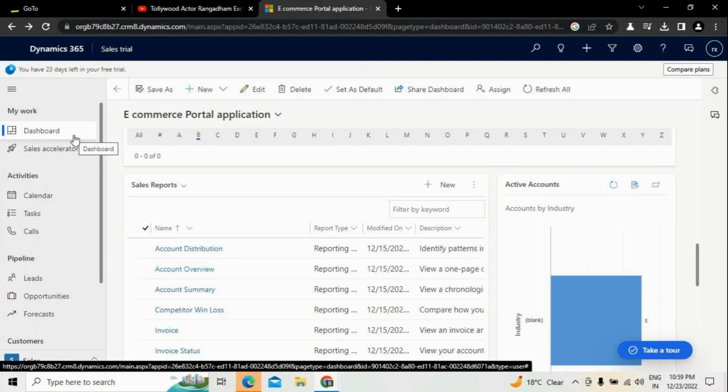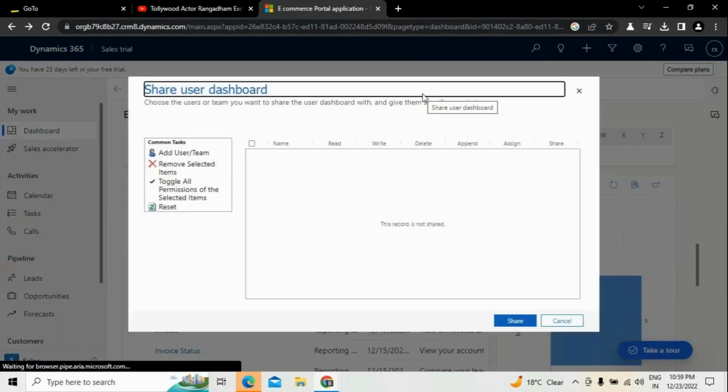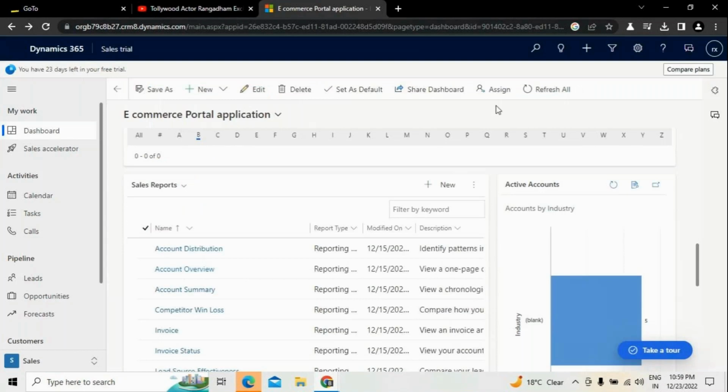Now sometimes there is a provision where we want to share this dashboard. Here you can share this dashboard, but make sure some permission is given by the administrator. Otherwise, there is no authorization to share this dashboard with other people, because, as I already mentioned, we assume that we are the users who are authorized to use the application, not to repair anything.